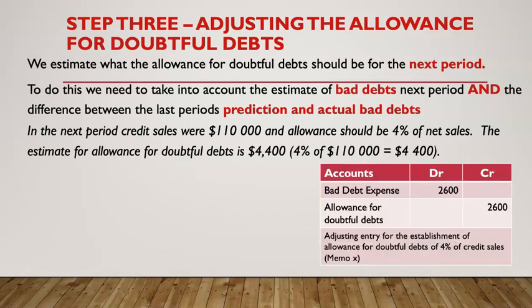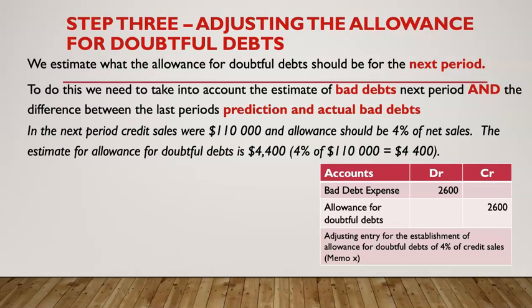So logically, we are then going to pick up this allowance and record it in our general journal following the first template from step 1. So we have done a credit for allowance for doubtful debts, recorded our prediction, and recorded our expense of bad debt expenses being our debit. We've done also our narration, adjusting entry for the establishment of allowance for doubtful debts of 4% of credit sales. But hopefully what's screaming out to you now is, my debit and credit are $2,600. Why is it that when I've just worked out my prediction is $4,400? The answer is in the second part of this process.